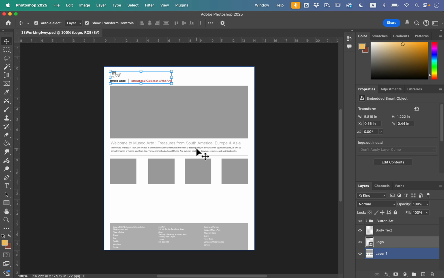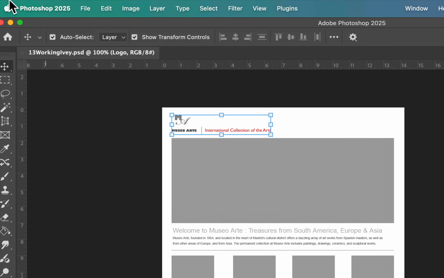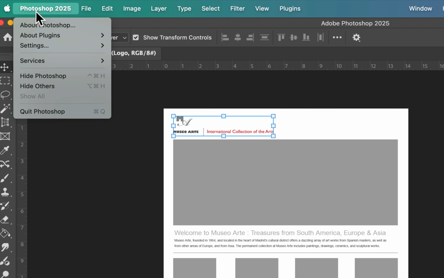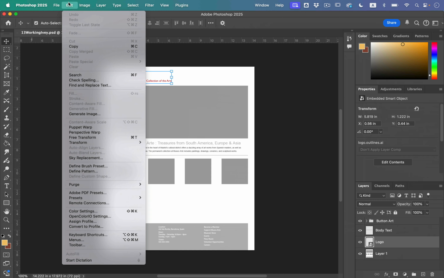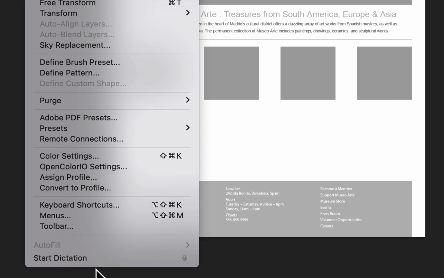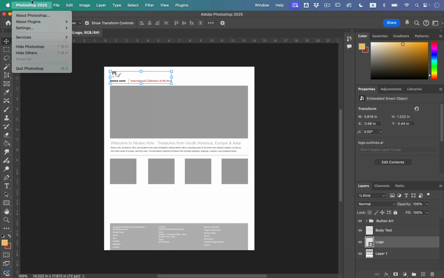Now, since this document is meant to be for web graphics, let's make sure our units of measure are in pixels. Open up Photoshop's Preferences. If you're on a Macintosh, you can find the preferences or the settings under the Photoshop drop-down menu. If you're on Windows, go to the Edit menu and your preferences and settings should be down at the very bottom.